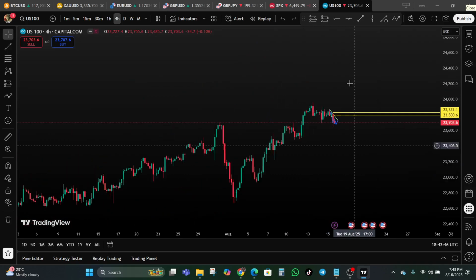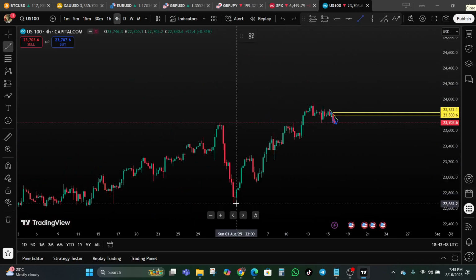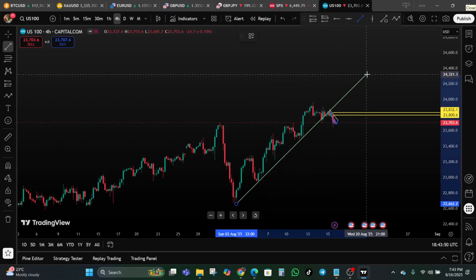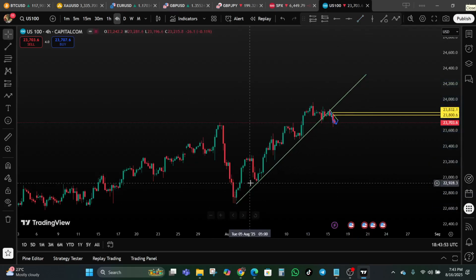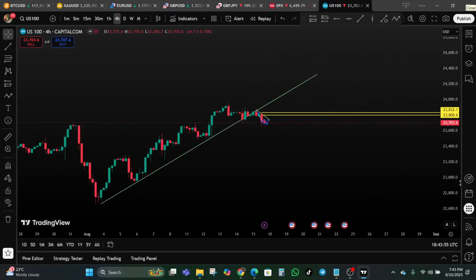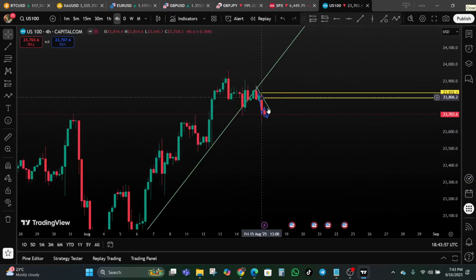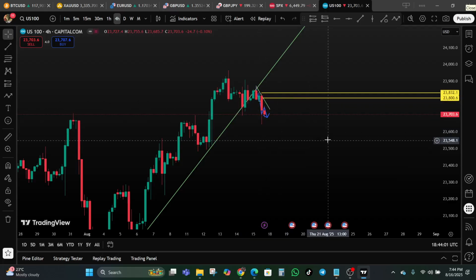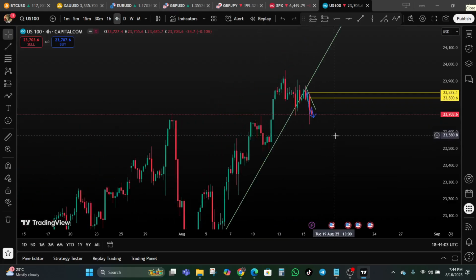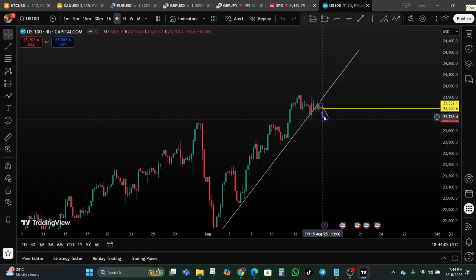Now, the overall trend on the 4 hour is actually a bullish trend, right? But you can still look out, for example, you can see this trend line was respected consistently, but then at this point, you can see we had a break of that trend. You can see how strong this bearish candle is. So there could be a possibility that a bearish move might be on the way, right?